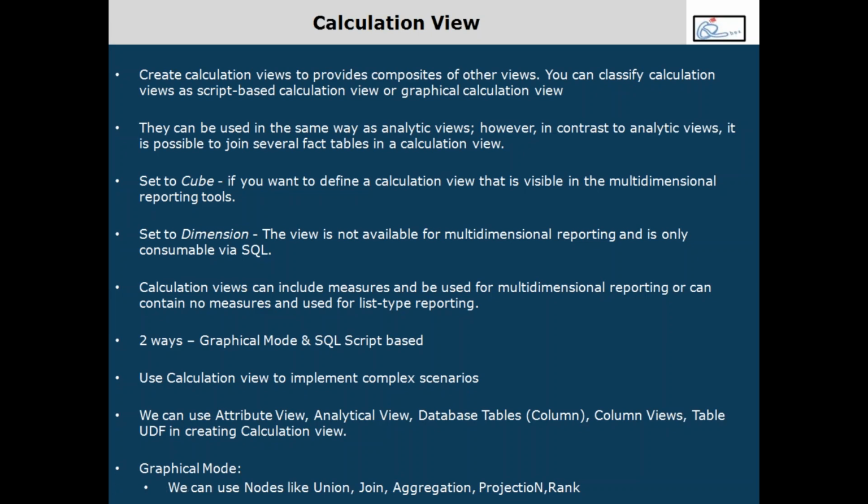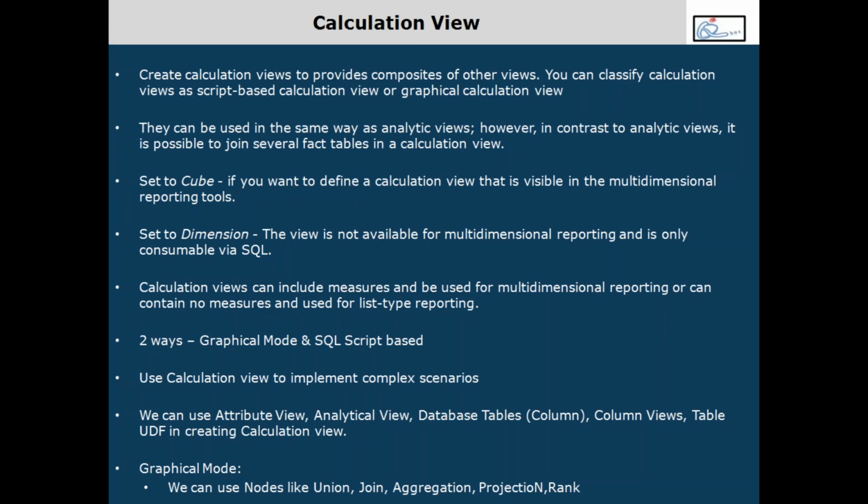My question is, in analytical view, can you build a model by referring to measures from multiple fact tables? No, right? Measures must be referred only from a single table, which is considered the central entity. But what if we have a requirement to refer to measures from multiple fact tables? Then the only option would be to go with calculation views.